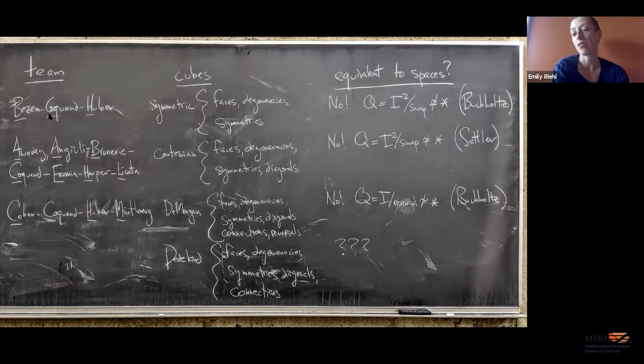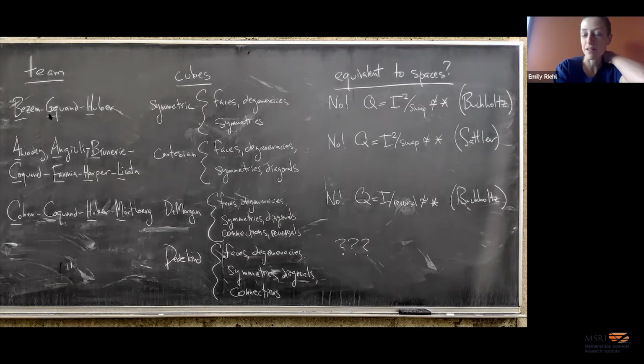So this is the category of cubes that has the faces and degeneracies, which all cube categories have. And then in addition, the symmetries, which permute the dimensions. So there's a Z mod 2 symmetry of the 2 cube. There's an S3 symmetry, or I'm going to say sigma 3 later on. There's a sigma 3 symmetry of the 3 cube permuting the 3 dimensions, a sigma 4 symmetry of the 4 cube permuting the 4 dimensions. That's what I mean by the symmetries.